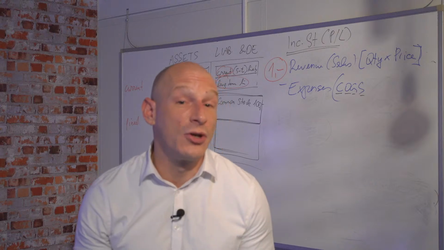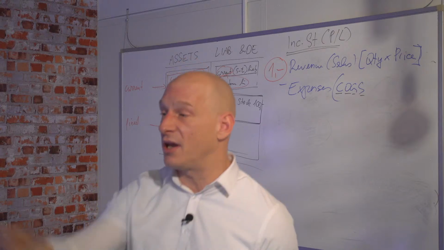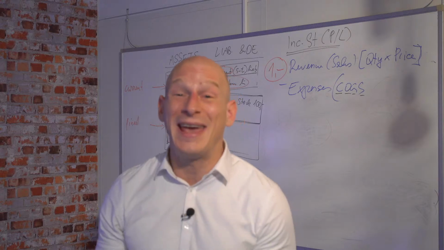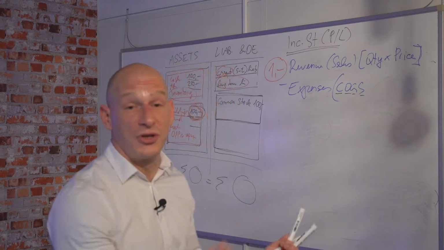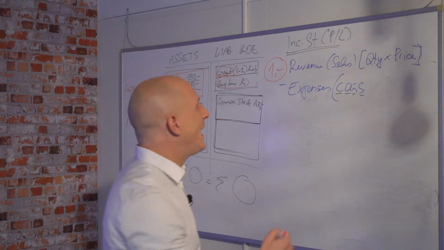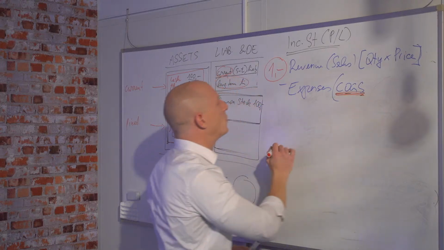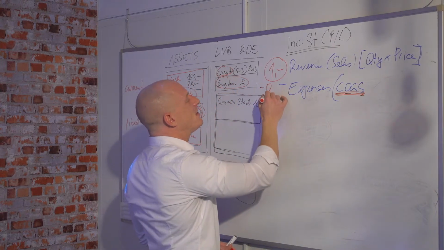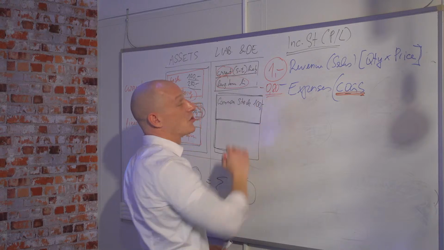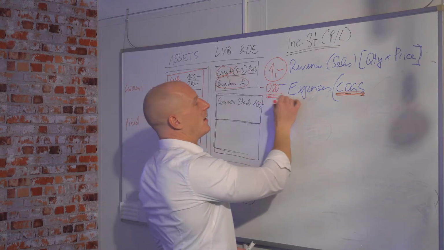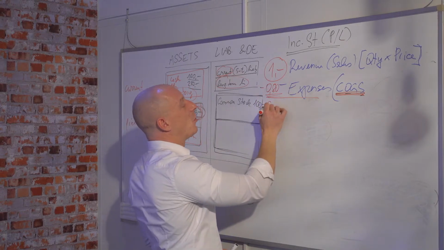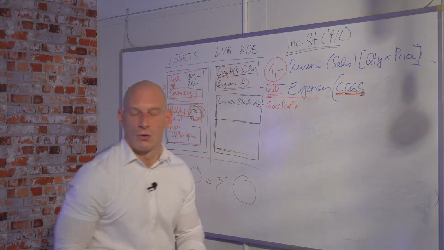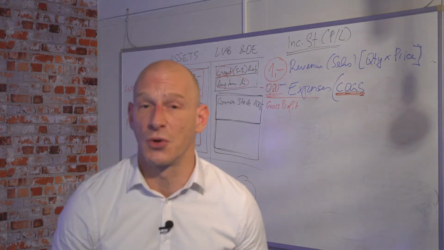However, Albert Heijn did not produce the milk themselves. They bought it from, let's say, a farm for 80 cents. Where would the 80 cents be recorded? The 80 cents are the cost of goods sold. So we would see revenue €1 minus 0.80 cents cost of goods sold. The difference here would be called then gross profit. So far, so clear. That's what cost of goods sold are, all right?